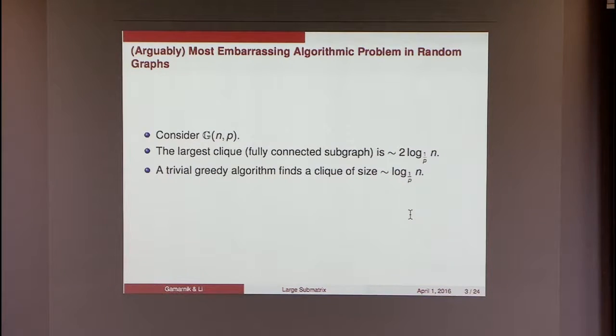Okay. Well, what about the algorithms? There is a trivial greedy algorithm that finds a clique of half that size. To be honest, calling it an algorithm is giving it too much credit, because this is the dumbest algorithm one can imagine. It works like this. You pick a node, you look at all nodes connected to this node, and you discard everything else. Then, among all those nodes which are connected to the starting node, you pick any other node, and you look at all the connections to this node and discard everything else, and then you repeat, and then you get your answer.